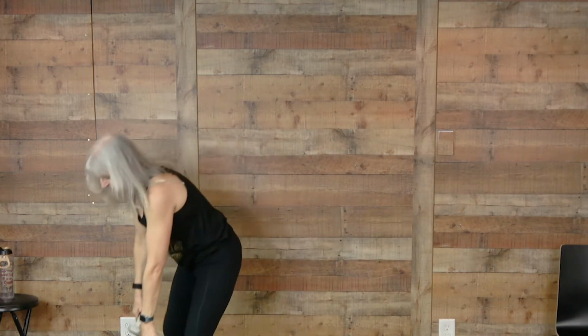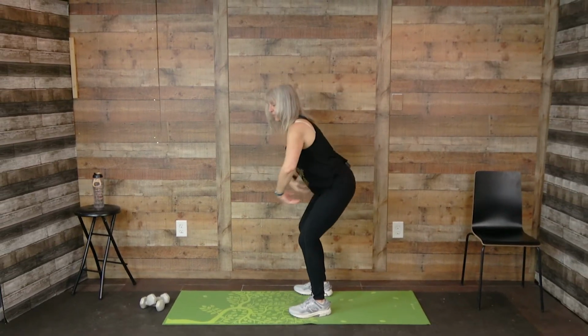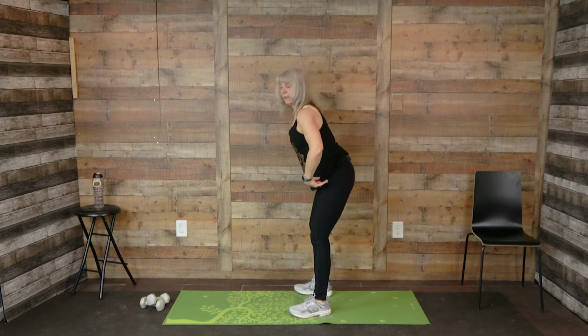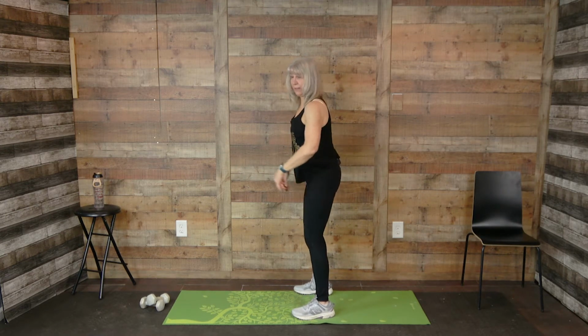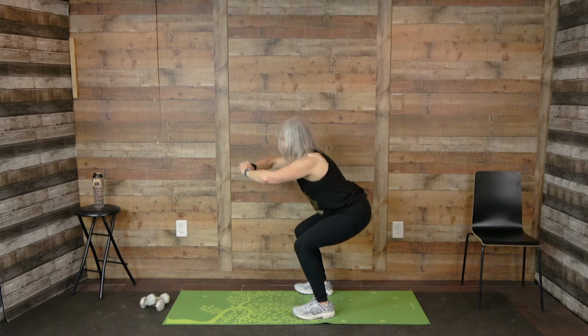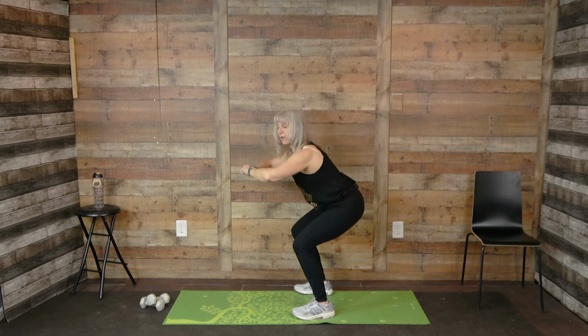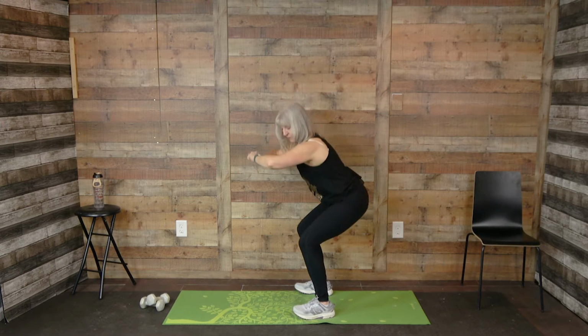Now we're gonna put this down and we're gonna go to air squats. With the air squats, your hips hinge back first. Come down as low as you comfortably can. Imagine you're sitting back in a chair or sitting back on the toilet. If you have knee or hip issues, go as low as you're comfortable going. Movement is slow.